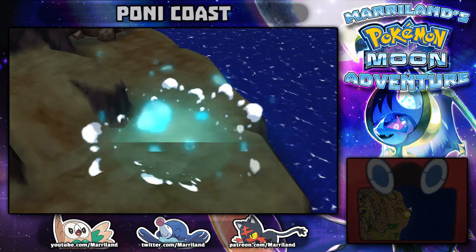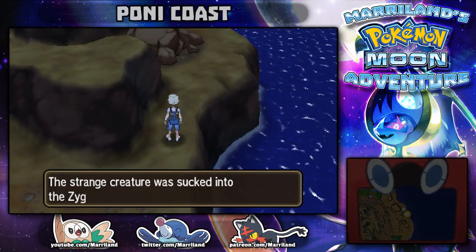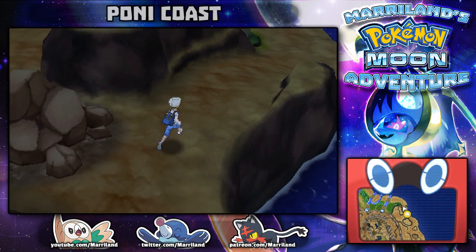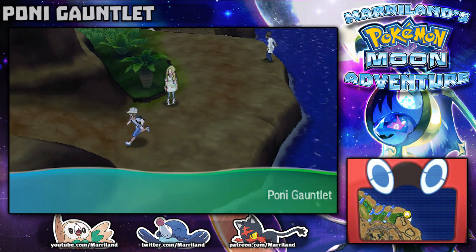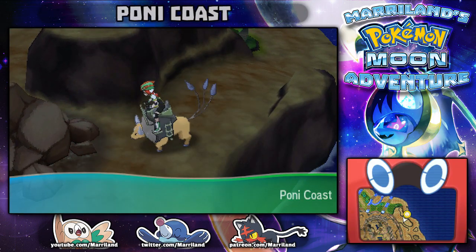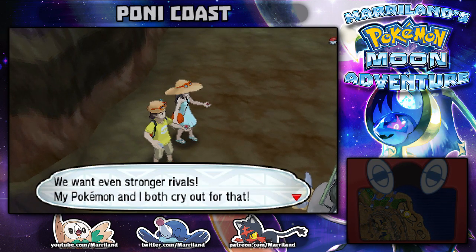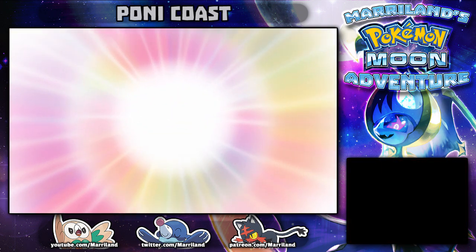Okay. Let's go ahead and ride Tauros. Get through here. Oh, another cell. Hello. Thank you very much. So I guess I can just walk the coast over here. Oh! Alright, I'll deal with that later. I didn't think that that would... whoa! I'm just an ordinary sightseer. We want even stronger rivals. My Pokemon and I both cry out for that. Oh, well. Okay.